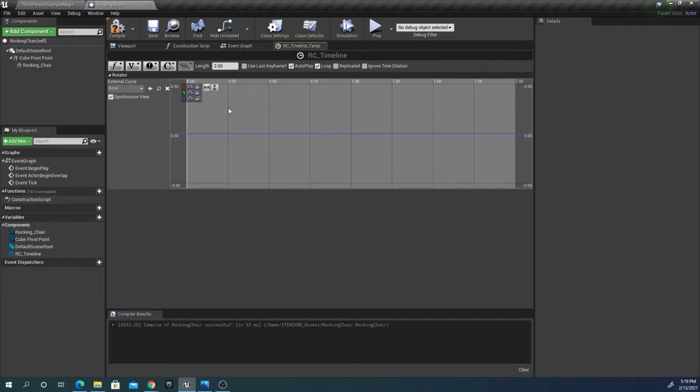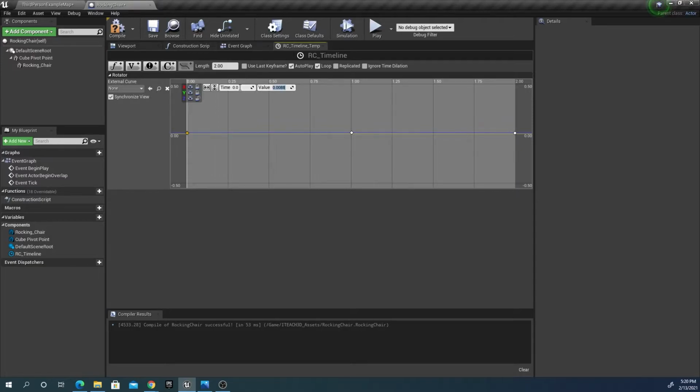All right, very good. Now let's set some keyframes. I'm going to right click here on that blue line and say add a key to Z. And then I'll go over here to 1 second. I'm going to right click, add another key, and then a third key down here, right click, add a key to Z. Now I'm going to go back here to this first key, and let's set the time and the value for this. So the time, I want it to be 0 seconds.